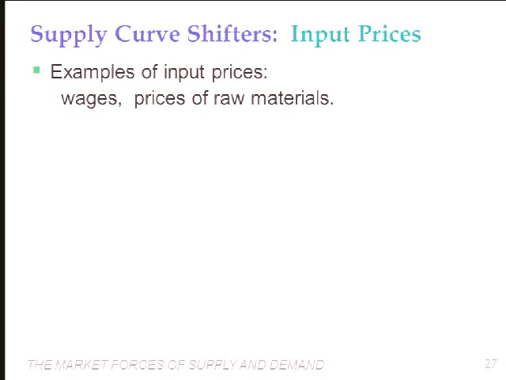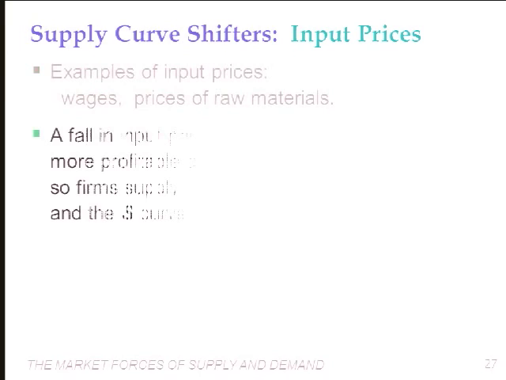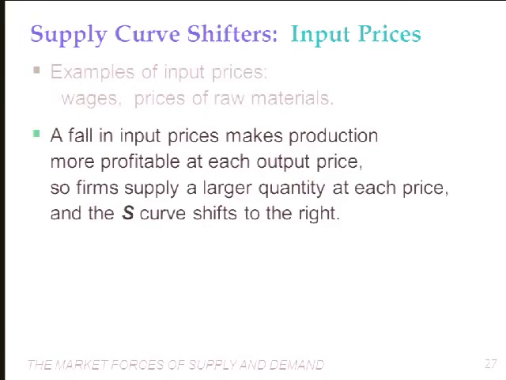Okay, so a fall in input prices makes the production of a particular good more profitable at each output price, and thus the supply should be a larger quantity at each price. And to reflect that, the supply curve has to shift to the right. And here, looking at input prices, using the example we just talked about, suppose the price of milk falls, and at each price the quantity of lattes supplied will increase. And here, the presumption is it's by 5 units at each price, and thus we get a shift to the right in the supply schedule, resulting from that change in input prices in contrast to the output price of lattes.